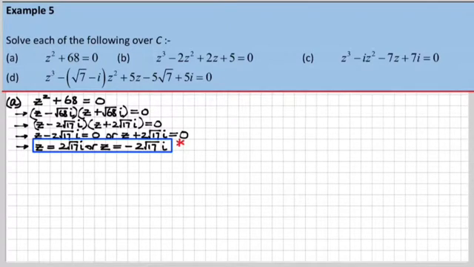Now we are going to check our 2 superstar theorems here. Did we have real coefficients? Yes, we did. Therefore, we're expecting reals or complex conjugate pairs for our solutions. And of course, we do have a complex conjugate pair. Isn't that beautiful? Magnificent.